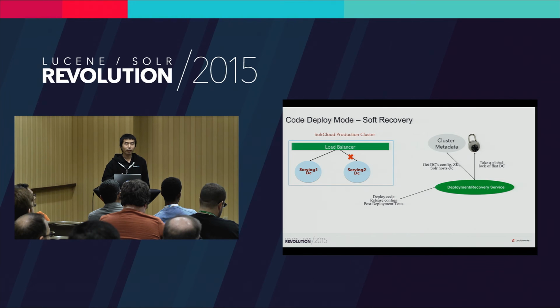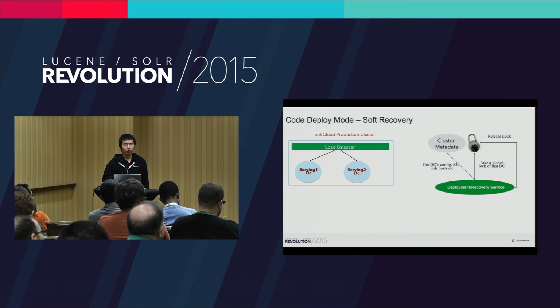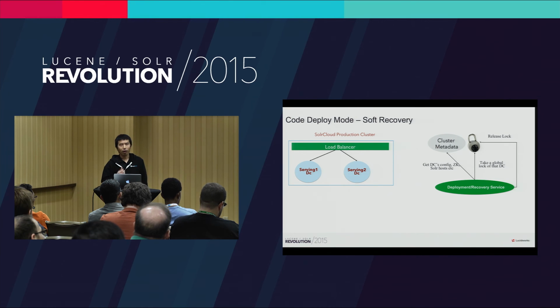Then we deploy the code. Basically, the code is just copying the jar files and the global configs to Solr Cloud. It automatically figures out which data center it should go into. Then after we do the smoke test, we put it back to the load balancer and release the lock, so the serving data center can serve again. During the maintenance window, all the replications and config uploads are put into a queue. At the end of the recovery, we just recopy all the index from the other data center, and all the config uploads, because they're in S3, we copy them back from S3.